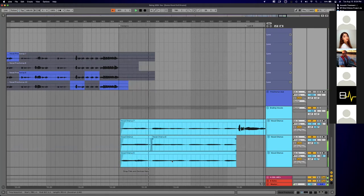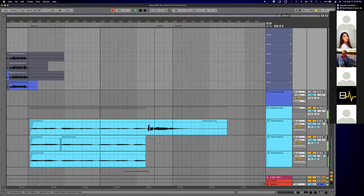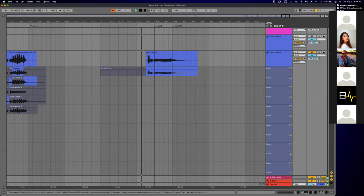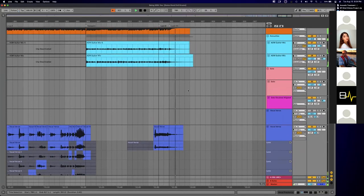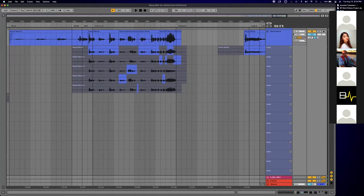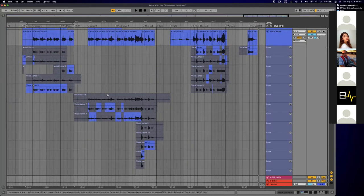This part has three layers. Moves. Claws. Last line again, double. There we go. So that is the track.